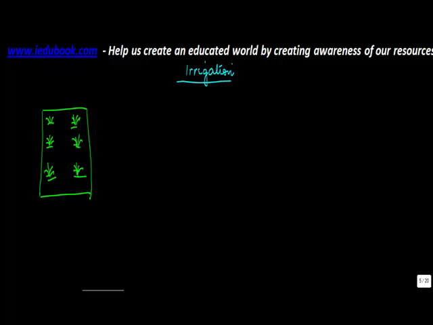Let's understand something about irrigation. Now let's say you have a plant, or you have grown some plants. Let's say this is your crop. Once the seed starts growing, then there is a constant need of water. The quantum of water required by different crops may differ, but it is an established fact that all the plants, in order to grow, require water.